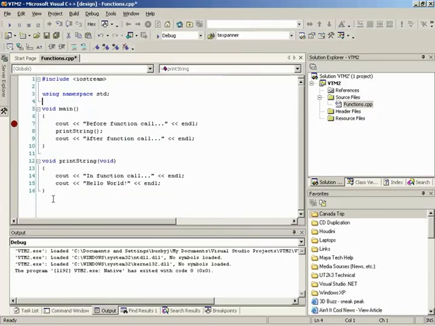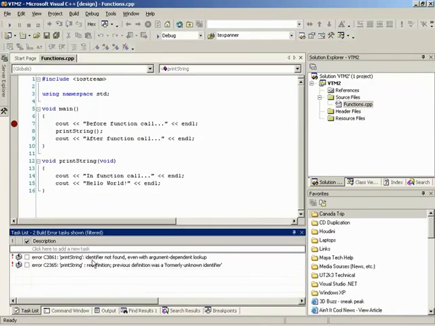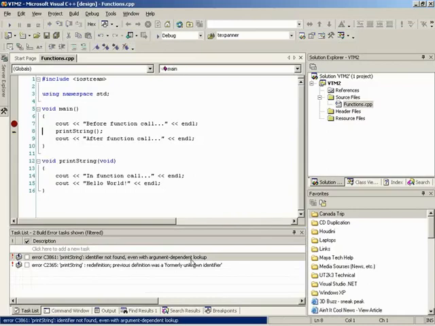Right now, I would say the system will say, hey, wait a second, buddy, what the heck is printString? Right. It will say, identifier not found, even with argument-dependent lookup. Ooh, that means it's not there. What do we need at the top here? We need a declaration of the function, just so when the compiler goes through here and looks at everything and the linker does its thing, it knows where to look for it. Yeah. Basically. I'm trying to think of an example here. Could it be like a name tag? I guess so. Where you have a name tag that will tell you who's going to be at the convention. Right.